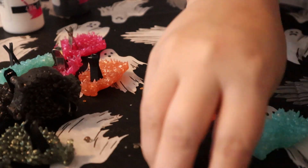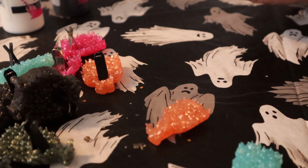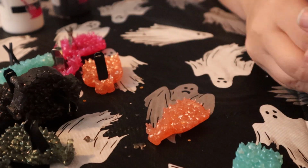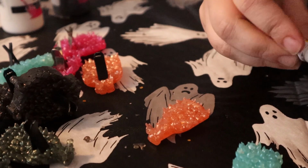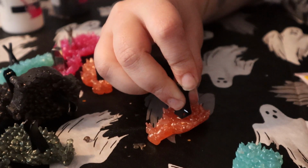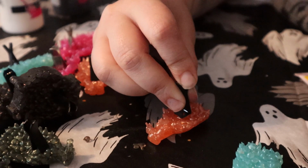Okay, so just to show you guys how these turn out, because I've seen people glue them and they've had problems with them. So I thought I'd go ahead and try my hand at it and then we'll see how it works out. So I'm just using some basic super glue on one, and I'm just gonna drop some right in the middle there. I'm gonna hurry and put our vent clip on, and I'm gonna hold this here and I'm pressing down pretty firmly until that super glue is dry enough to hold it.